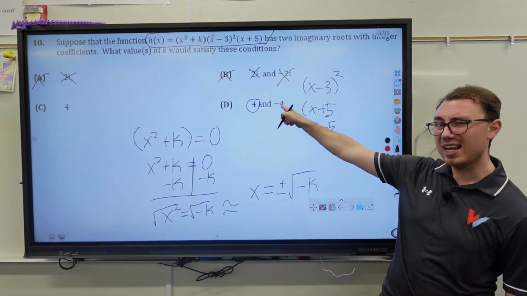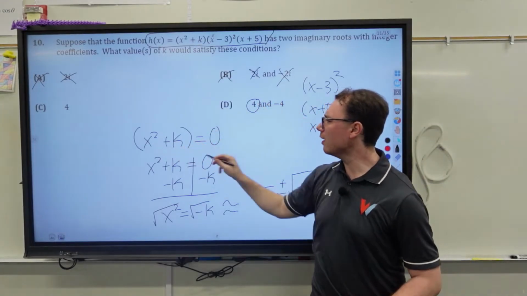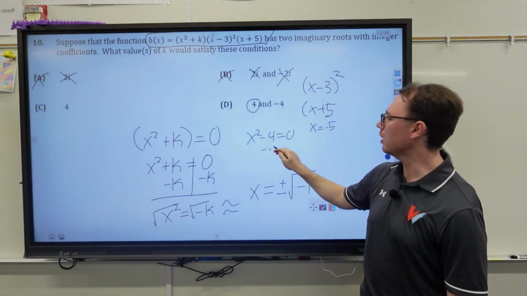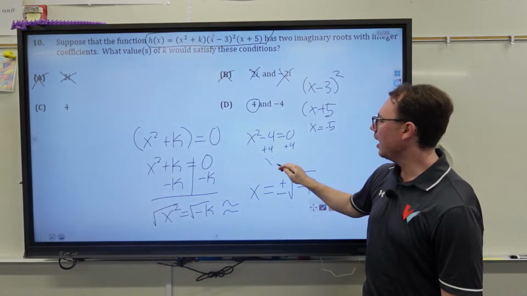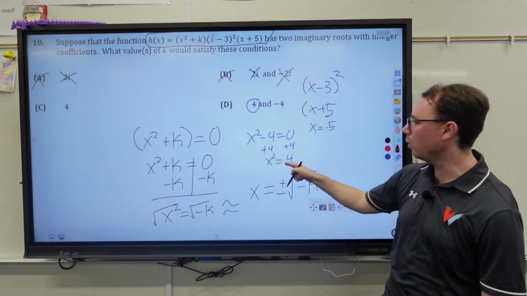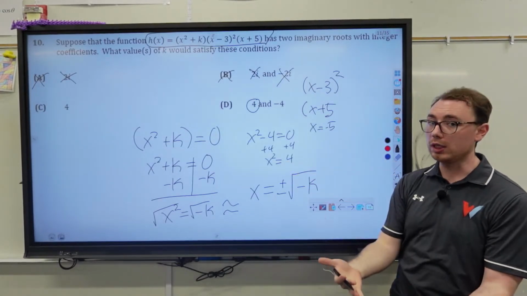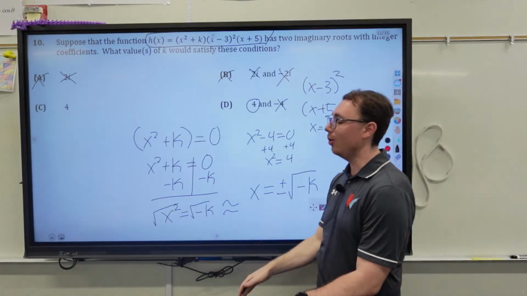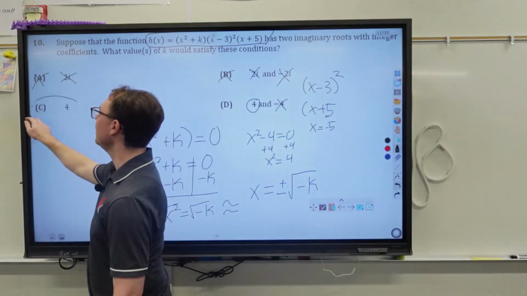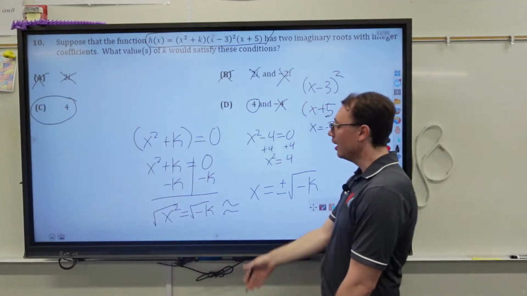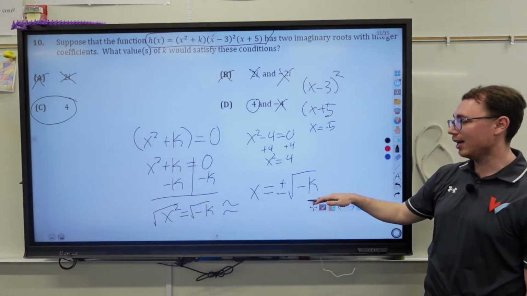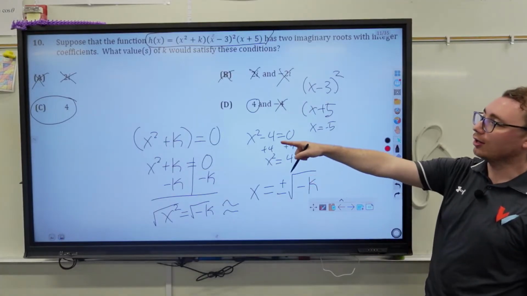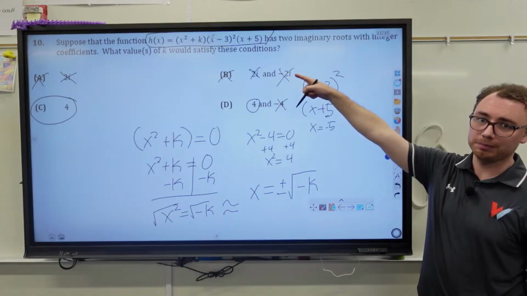But if we plug in negative 4 where k is, eventually we'd have x squared minus 4 is equal to 0, plus 4 to both sides, and then x squared equals 4 gives us 2 real answers. So we know this negative 4 isn't going to be it. The only value that works is c for positive 4 here. Eventually, that k there is like taking the square root of its negative value. So that's why our k value at the very beginning is plus 4.